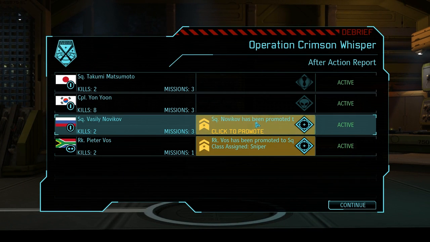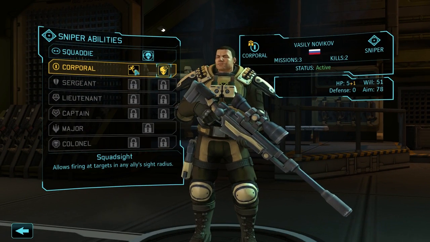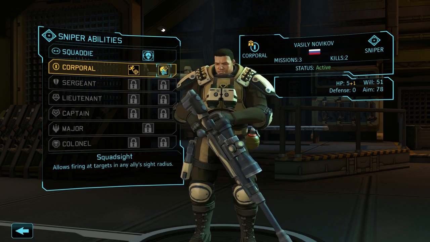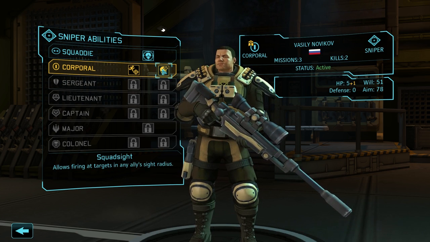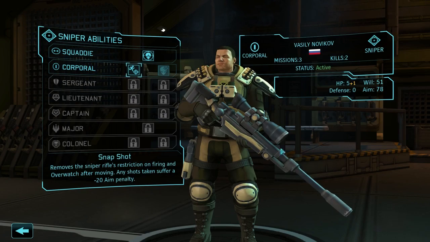Now, Novikov has also been promoted, thank goodness. Oh, Fos, you're a sniper? I wanted you to be something other than a sniper. I've already got 2. Alright, well I can give you Snapshot, one of the most important things. Removes the sniper rifle's restriction on firing and Overwatch after moving. Done and done. This one's interesting. Allows firing at targets in any ally's sight radius. However, we'll be using that on our other sniper. We want 1 with Snapshot at the moment and 1 with Squad Sight. There we go. 1 with Snapshot.